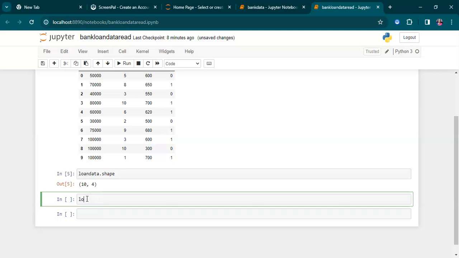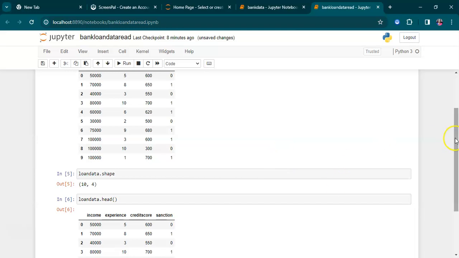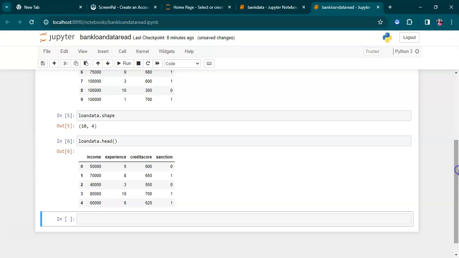If I write here loan_data.head, it will give me the top few lines of the file. Though the file only has 9 or 10 records, it is still showing me the first 5 records. Head will generally show you the first 5 records of whatever file, whether it has hundreds of records or 10-20 records.